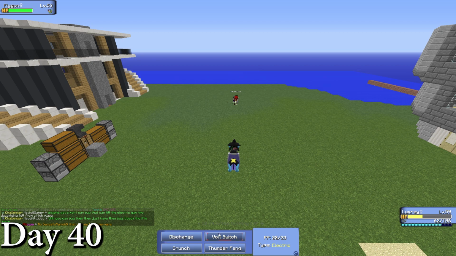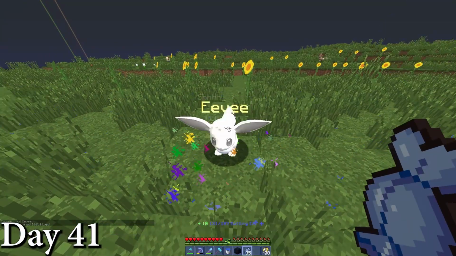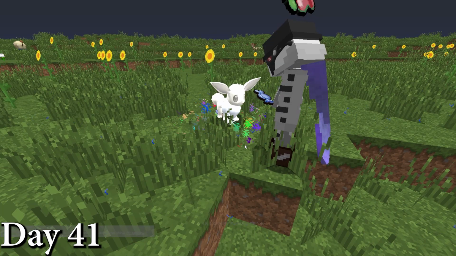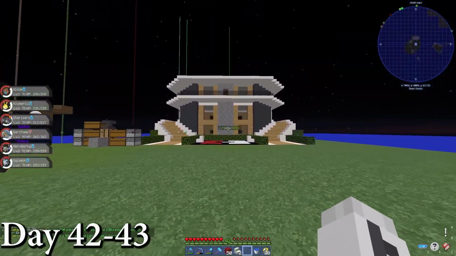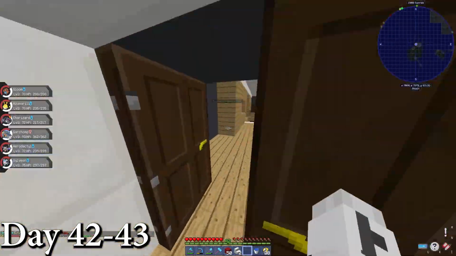It was already that time again. Another rival battle on day 40. But of course, my team lost. So on day 41, I evolved my Eevee into a Sylveon. So on day 42 to 43, I finished up my house, adding a small little Pokemon battleground out front as well.